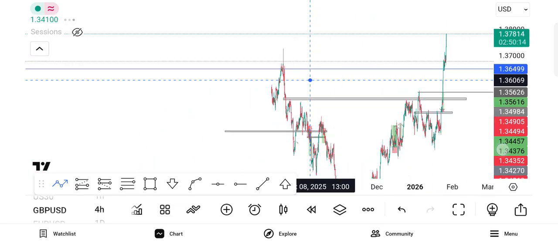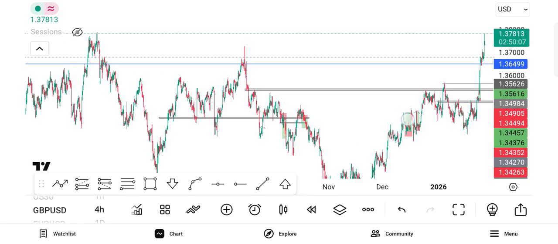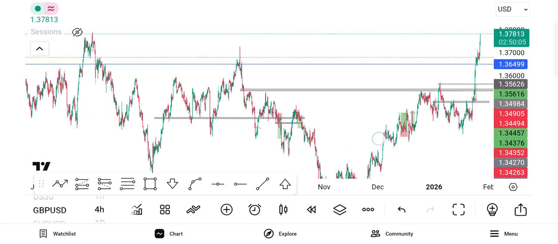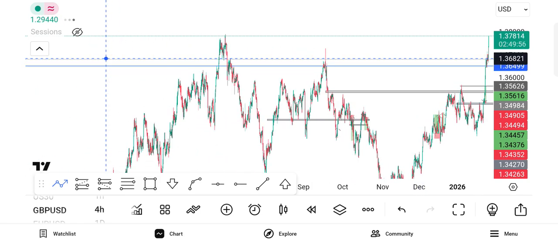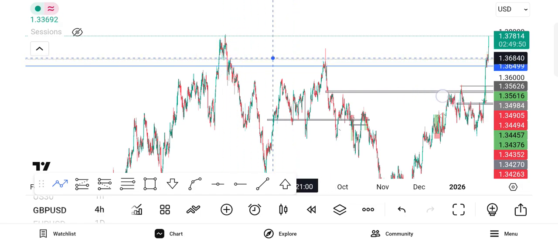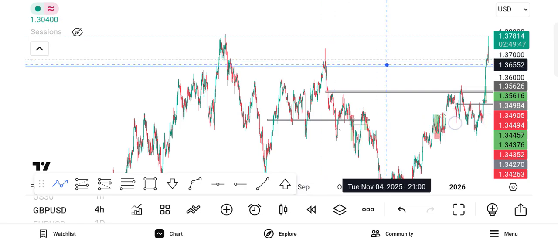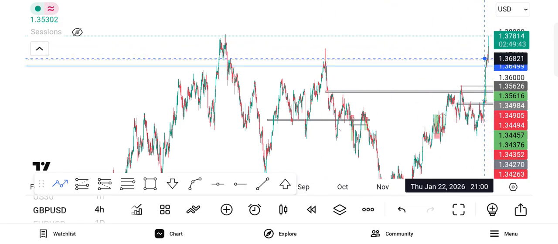What the price actually did was find another support that was closer to where it was when I made that video. As you can see, this here is a support. This is a resistance that turned into support. This is another one here that turned into support. These are key zones that can be used as support for the price movement when I made the video last time.